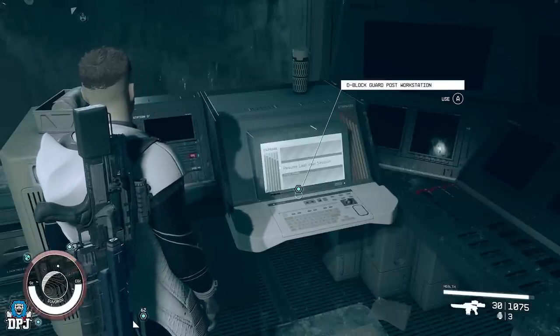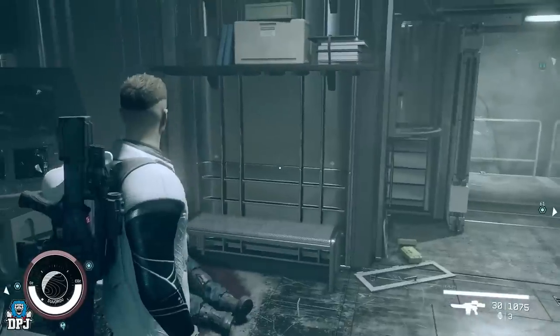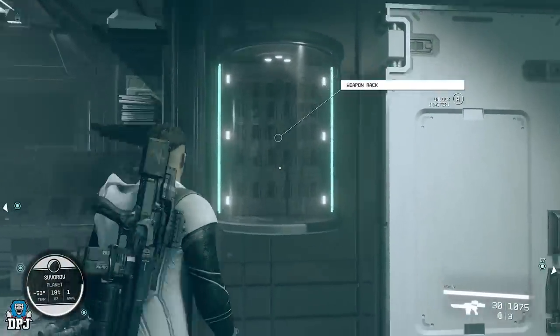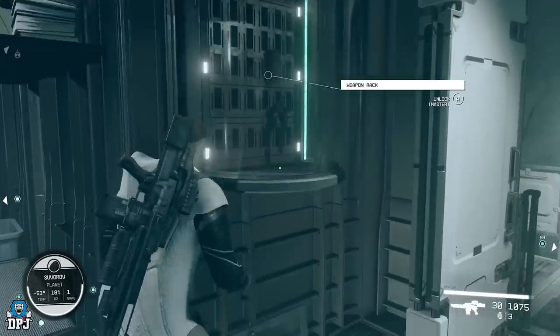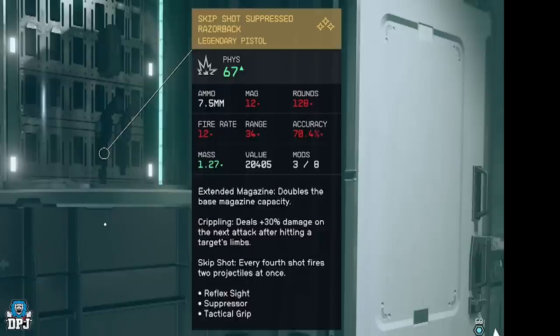All you have to do to get this weapon is crouch and look underneath the case, because the tip of the weapon will be sticking out and you can just take the weapon, pick it up and run away with it. And I have to tell you, this is my new favorite weapon and probably one of the best weapons I have used in this game so far. It's unbelievable. So you have an extended magazine, which doubles the base magazine capacity.